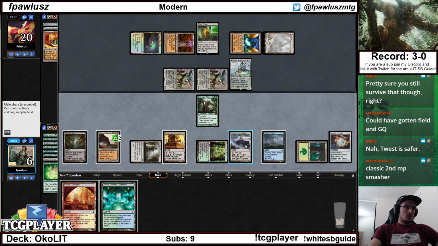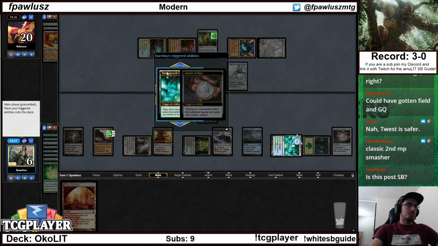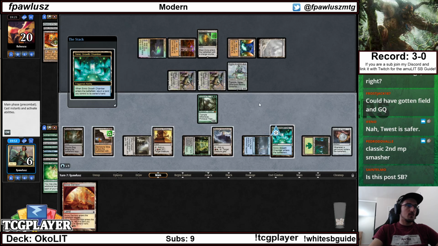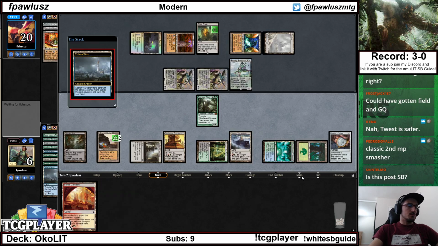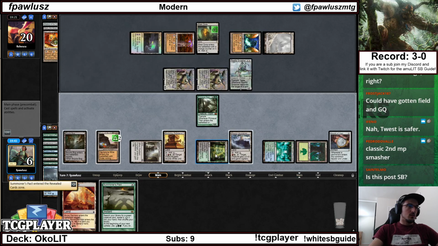Transmute. 1, 2, 3, 4. Okay, so I think I transmute for Summoner's Pact instead. Yep. Seems better. Transmute. Summoner's Pact. Then move to combat.